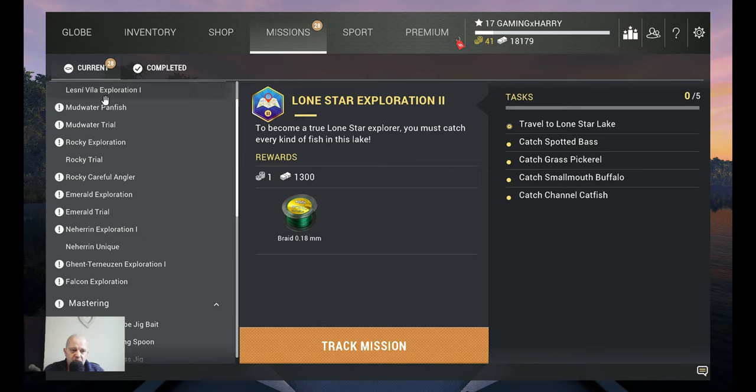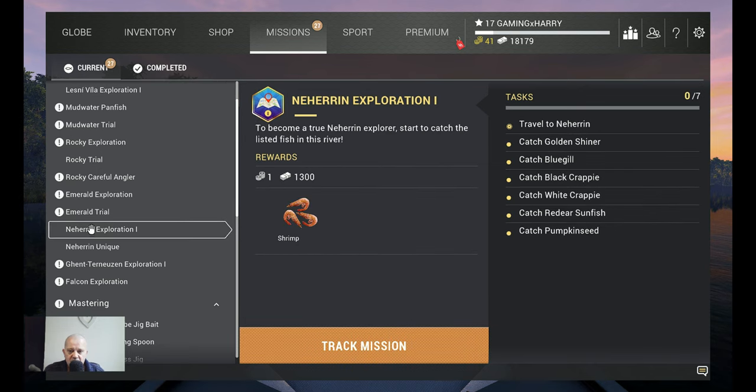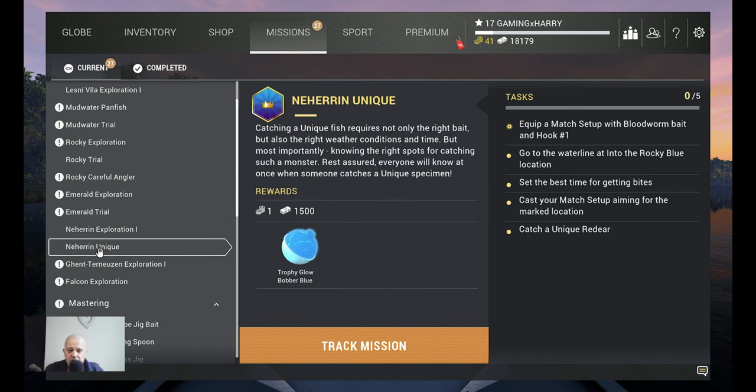So here you got the missions. You start with explorations, and exploration means try to catch all these fish. So you need to go to Neherin, and you need to catch a pumpkin seed, a radar sunfish, a white crappie, a black crappie. And once you did this, they will give you 1 bait coin, 1300 bucks, and some shrimp, as you can see. Then you got Neherin uniques. If you do this, you get 1 bait coin, 1500 bucks, and a beautiful glowing bobber.